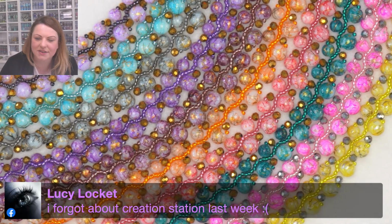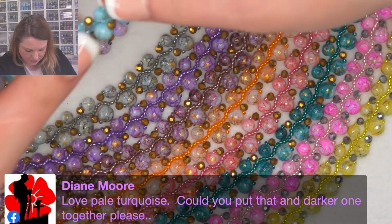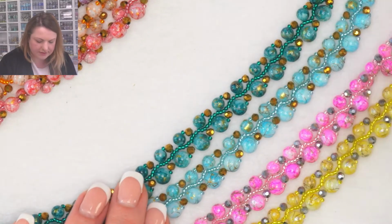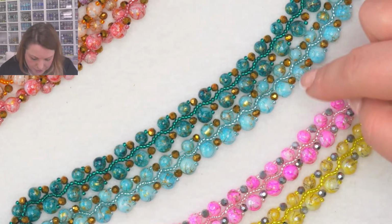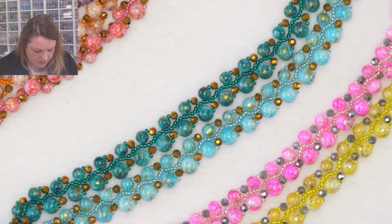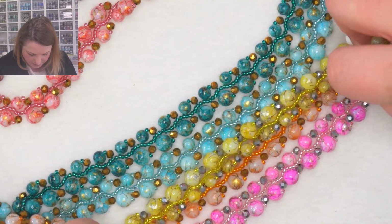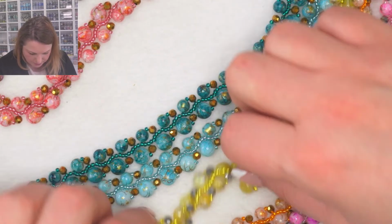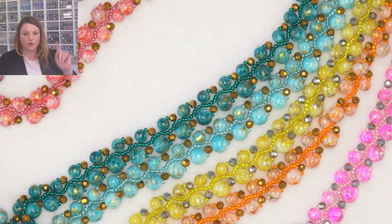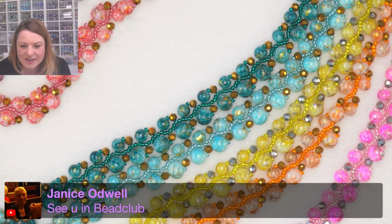Love the pale turquoise. And Diane is saying, could I put darker ones together, please? So what you could do, because the offer is 2 for 17, is use the paler one on the top and the darker one at the bottom, and then have the reverse for the other one. The same with some of the other colors, like the orange and the silver, you could use together as well. You could have the yellowy one at the top and the orangey peachy one at the bottom. You could do the same with the pinks and the purples. So definitely take advantage of the offer, 2 for 17 pounds.